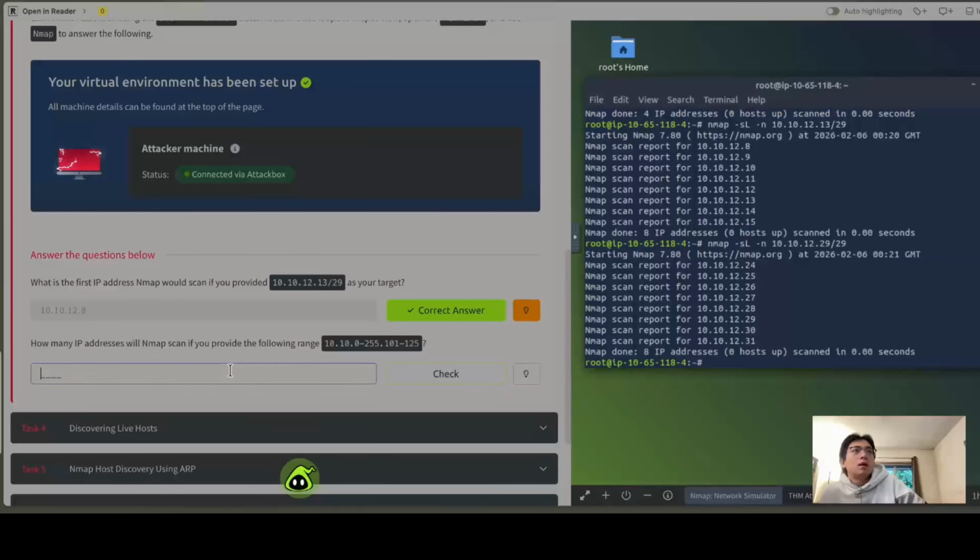How many IPs will Nmap scan if you provide the following range? 10.10.0-255.101-125.